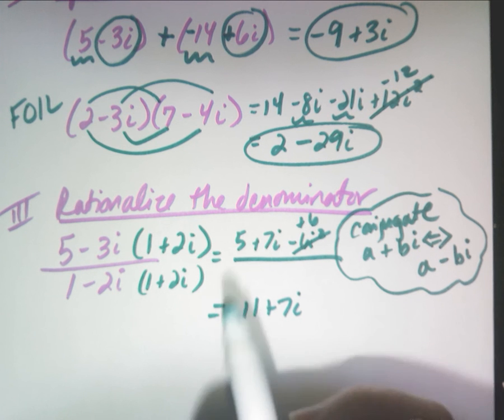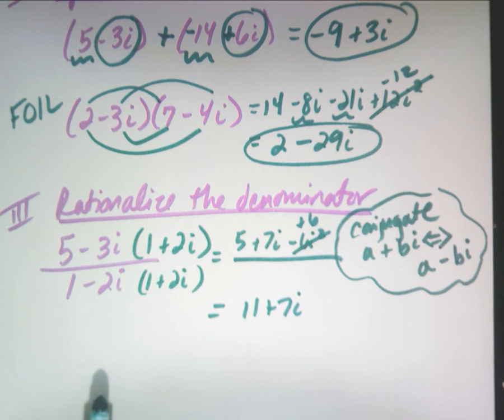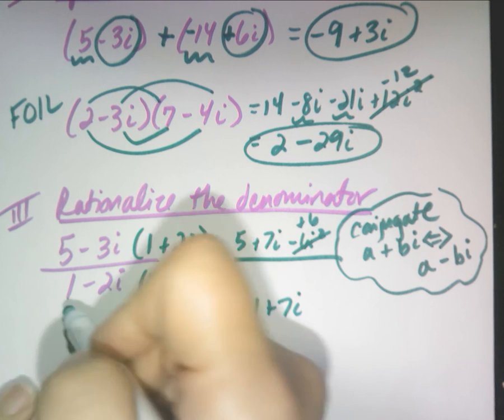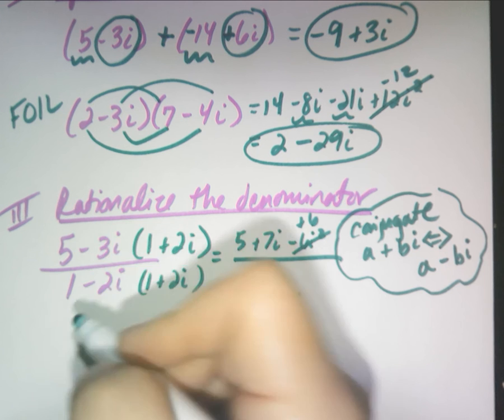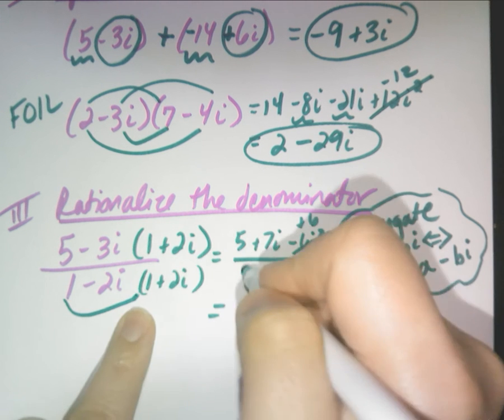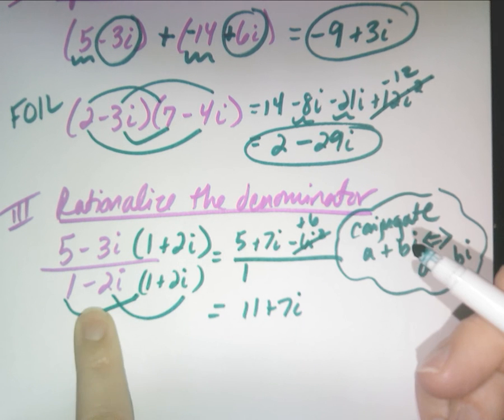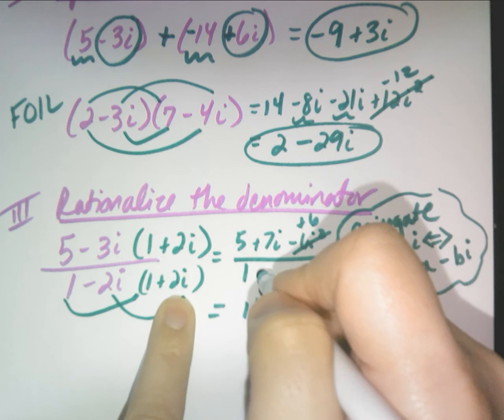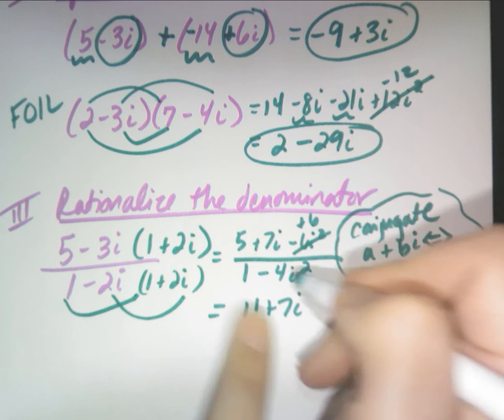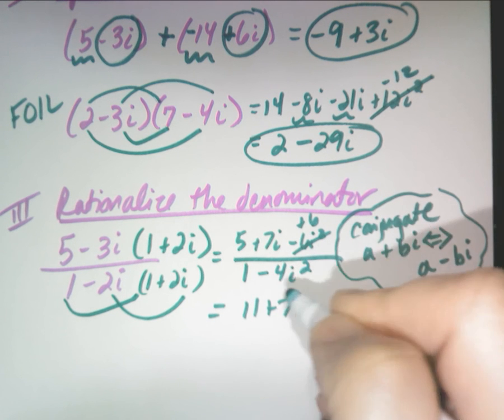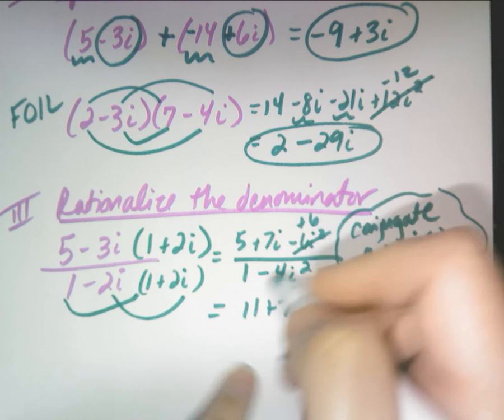Agreed? Okay. The bottom is actually easier. You don't actually have to FOIL. Whenever you multiply by a conjugate, the O and the I go away. The outside and the inside become opposites. So you just have to FL. I'm trying to make an Amy Davisism. It's not working. But FL. First and last. That's all you have to do. First times first is 1. Last times last, -2i and +2i, is -4i squared. But that's really what? Positive 4. +4, which is 5 on the bottom.